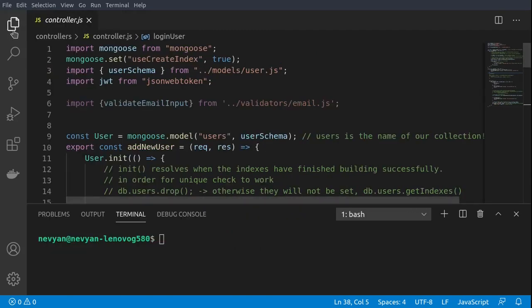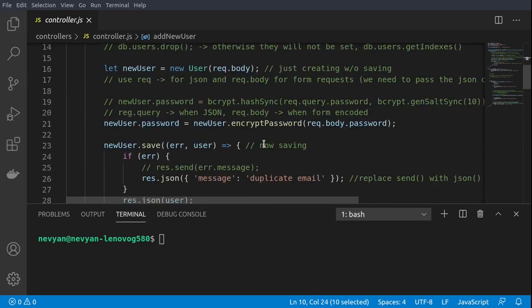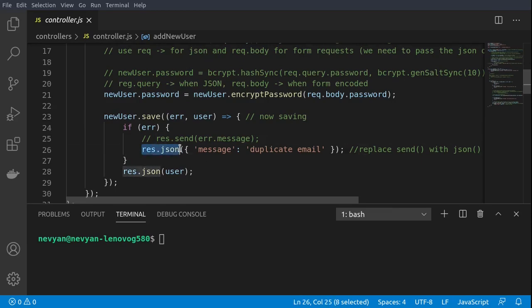Next is the controller. Basically, the controller's function is to perform actions on a request we are receiving and render a view. Also, in between, the controller can handle actions and perform data operations using the model. So we can see here that we're using a Mongoose model, and then we're performing certain actions in order to add a new user. After everything is ready, we form a JSON response and we send this to the view. Since we're using REST APIs, this will be the output that our client-side application will receive.